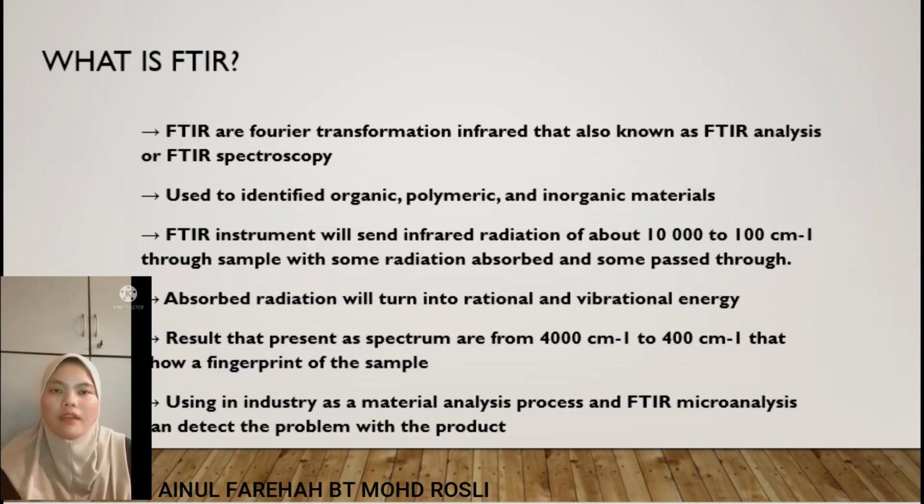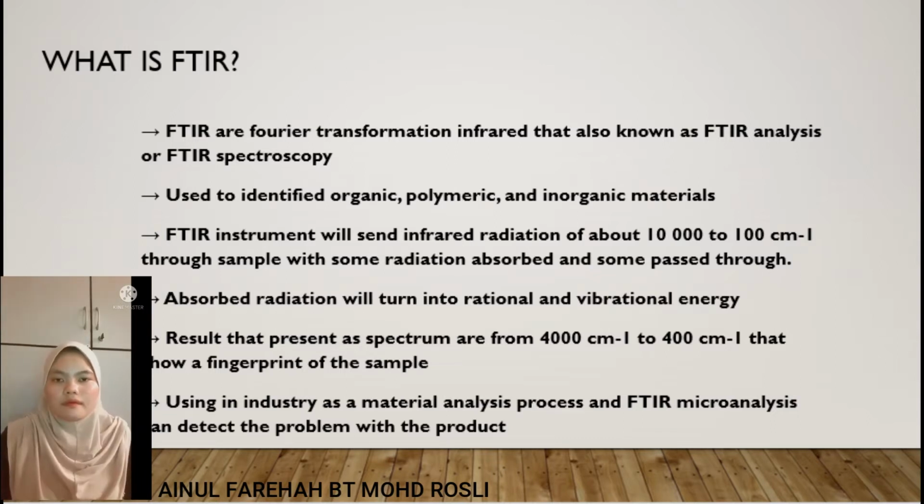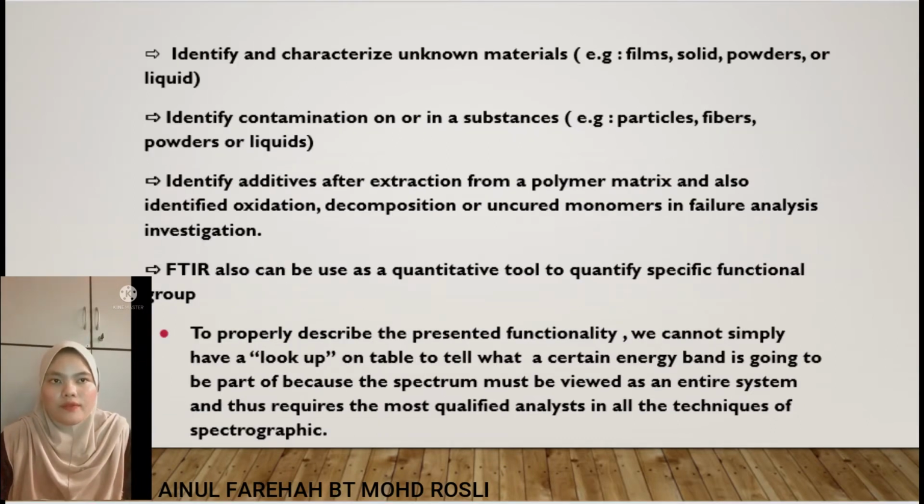FTIR is used in industry as a material analysis process, and FTIR analysis can detect problems with the product. Next, it can be used to identify and characterize unknown material and contamination on or in a substance, identify additives after extraction from a polymer matrix, and also identify oxidation, decomposition or uncured monomers in failure analysis investigations.